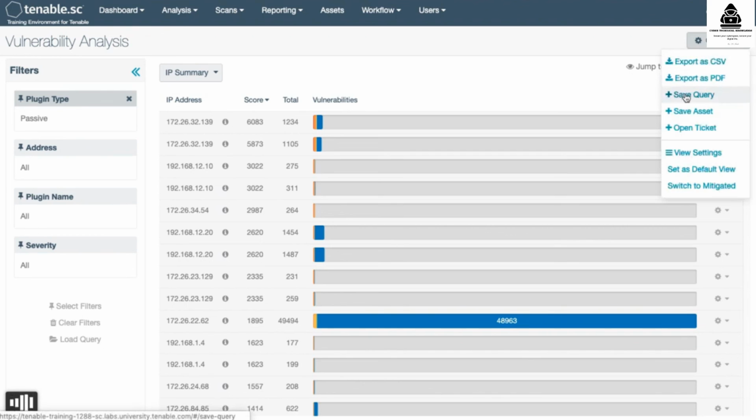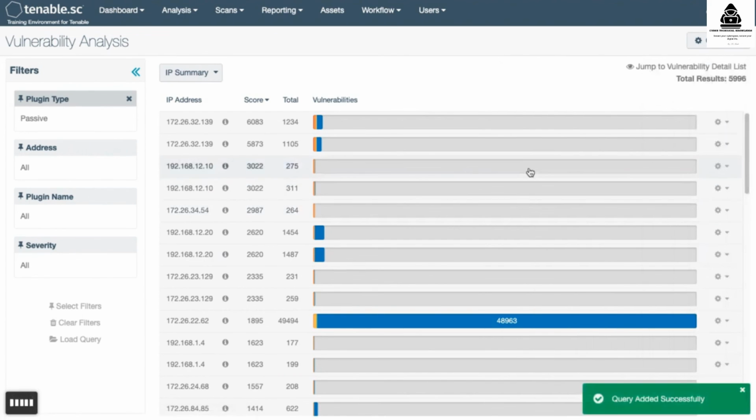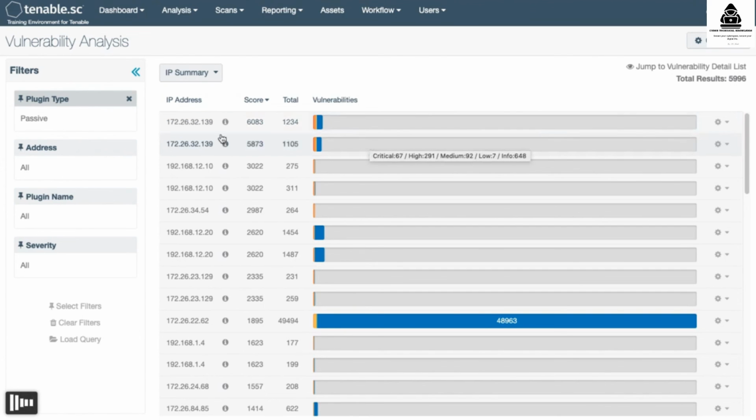In Tenable.sc, you can save this as a query, and it'll save all of these filters and this analysis tool. And then you can use that query in reports and dashboards, and you can drill down into the results of any of these. Now you notice that most of these addresses don't have a lot of vulnerabilities associated with them. It's because they're only passively detected, so you just have network traffic to go on. However, now you have hosts that you can look further into and run a credentialed scan on for more information.